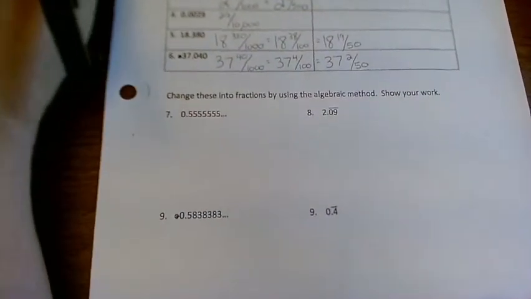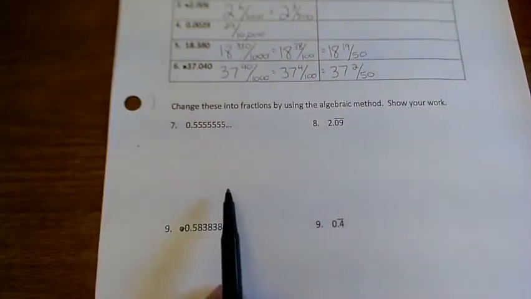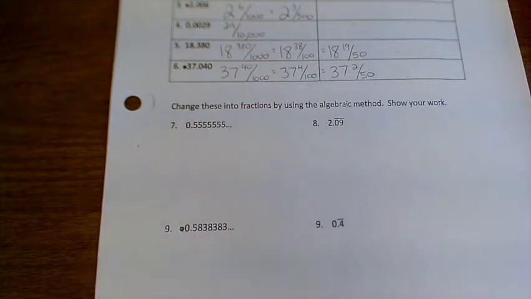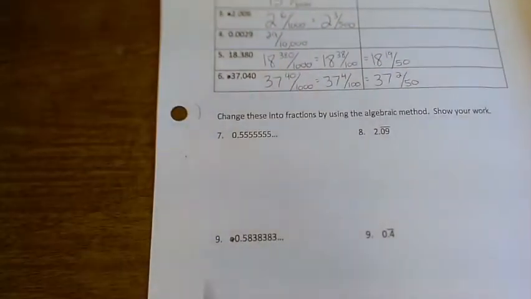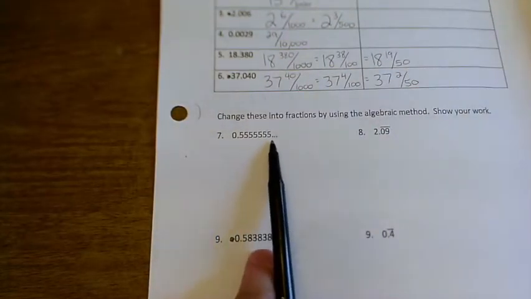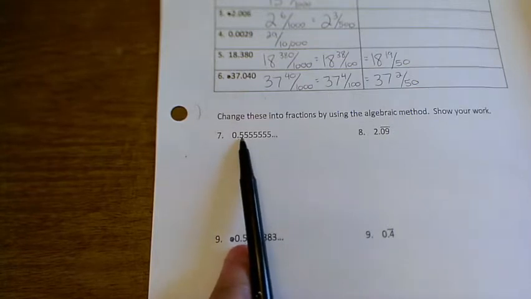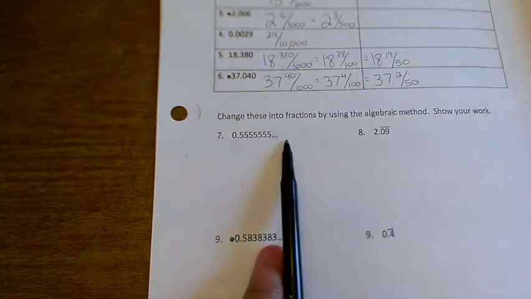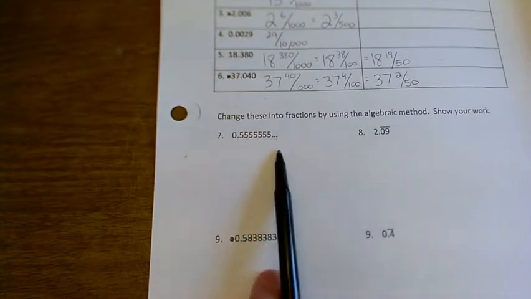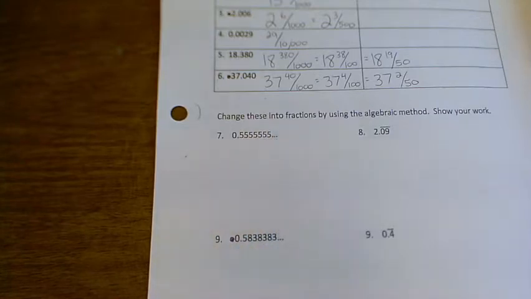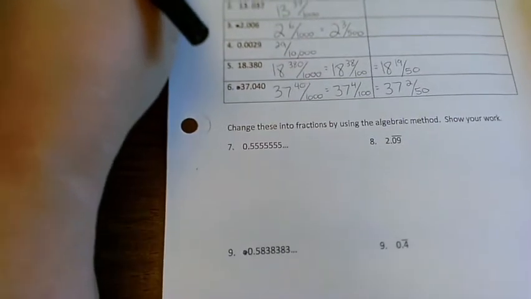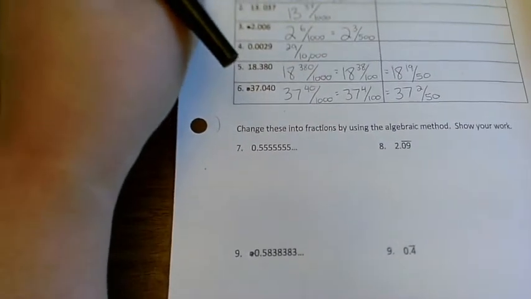All right. Some of these you may be able to remember from the previous video when we talked about patterns involving dividing by 9s, place values of 9s and 1s or 11s. For example, this first one should look familiar, 0.5555555. It's a 5 repeating and it's only repeating once. So this one should be 5/9. However, if you don't remember that, that is perfectly okay. There is an algebraic method in order to solve these.